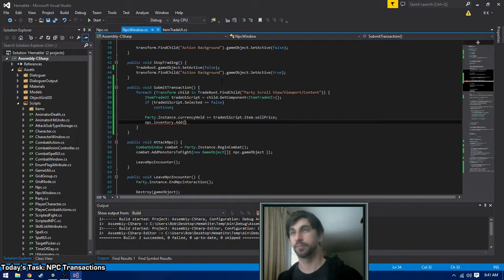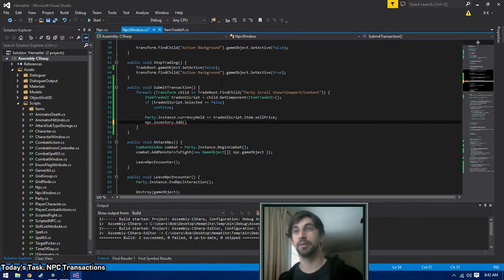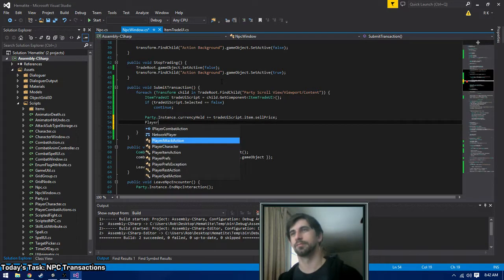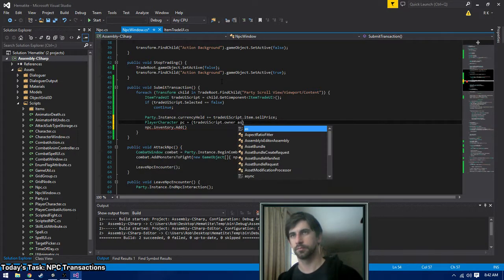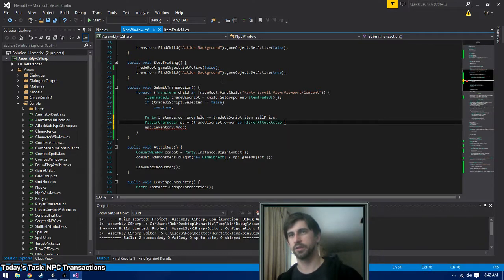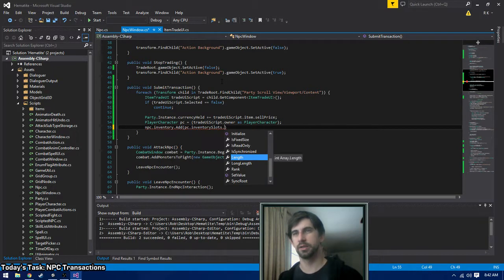So, here's our trade UI script. We're going to get the owner inventory. Oh, haha. We know the owner is a player character, so it's really safe to do this. PC.inventory slots.